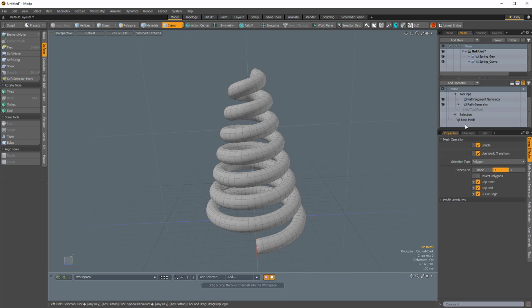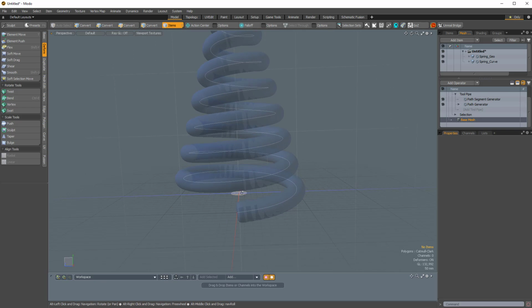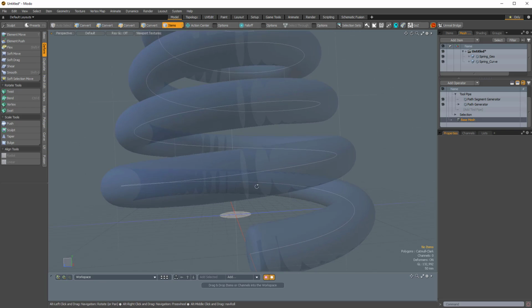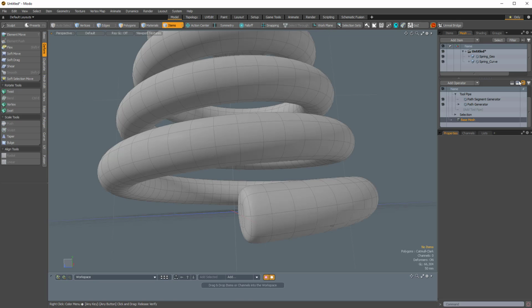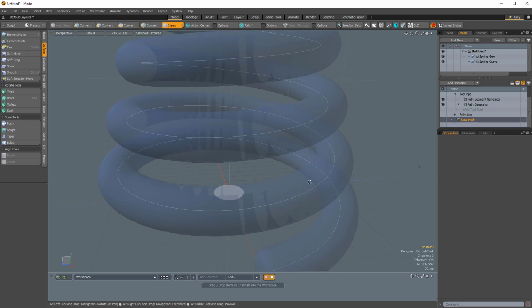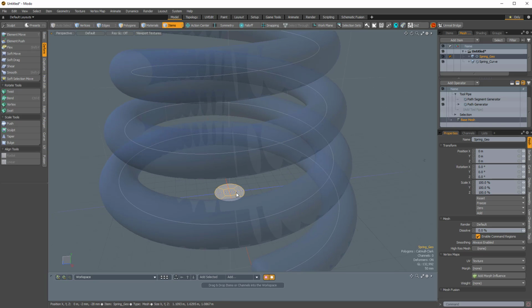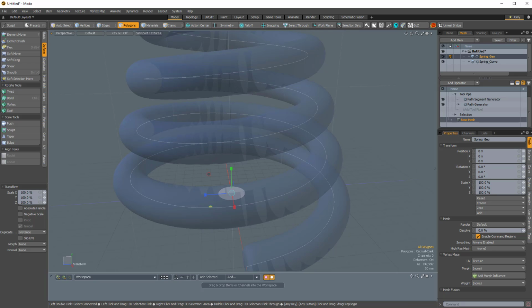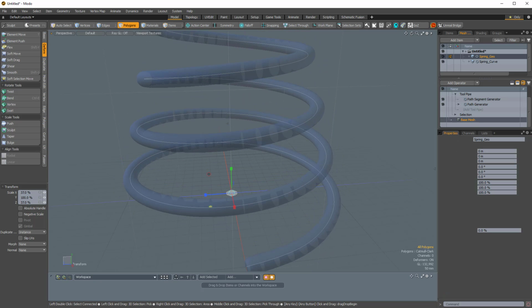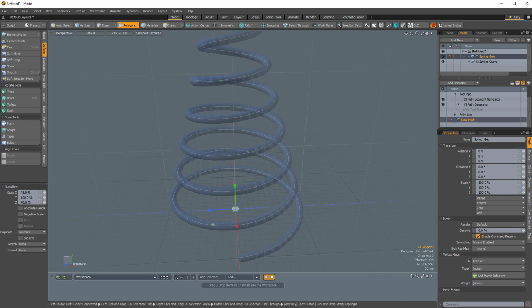Now what's nice is if I come down to the base mesh, the actual sweep effect becomes blue. This is ghosted mode. So if I turn that off, we can see the effect. This button right here toggles ghosted mode. But what's nice is in the base mesh, I can start to adjust the original geometry. So if I press 3 for polygons mode, R for scale, and I start scaling this inwards, we can see the spring becoming a little bit more narrow.